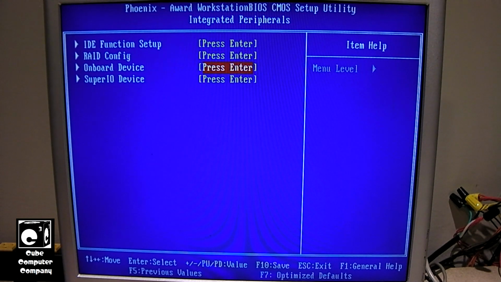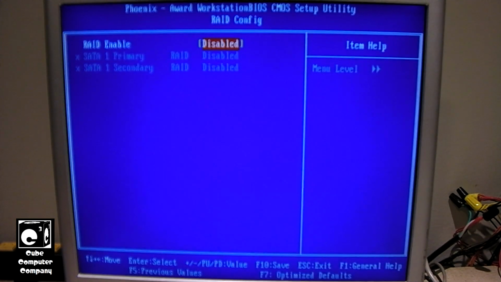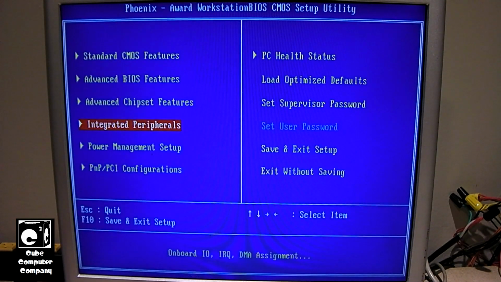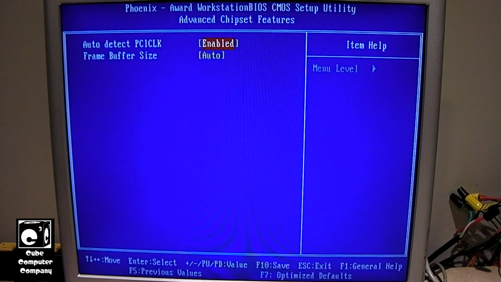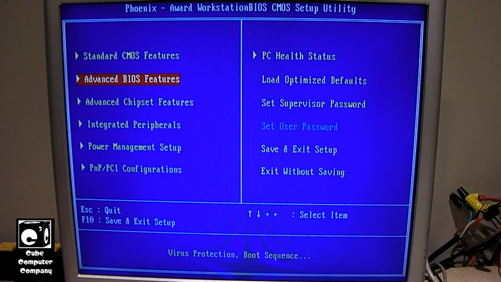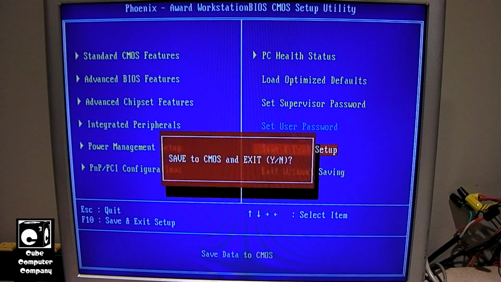So I think that's where it was in this BIOS. It's funny, this motherboard actually has a RAID built in. That's pretty neat. This, by the way, is an OEM machine's motherboard. Alright, so I think we got it. So let's go ahead and proceed into Windows 10 setup, or at least the out-of-box experience.